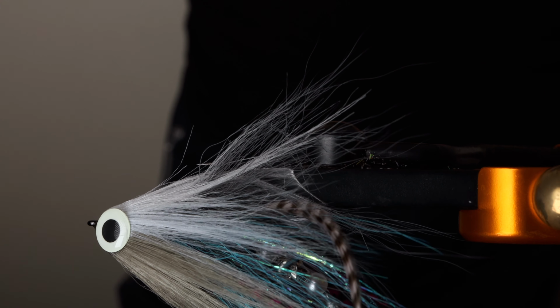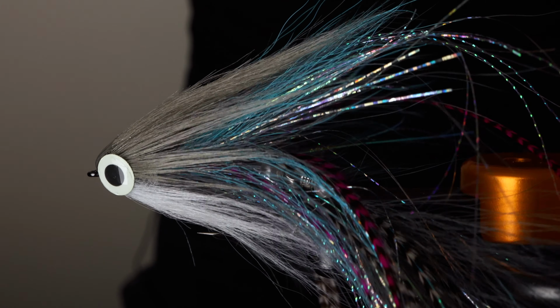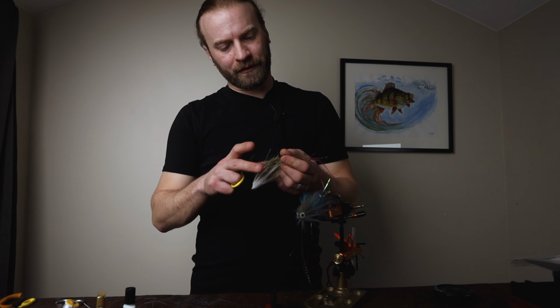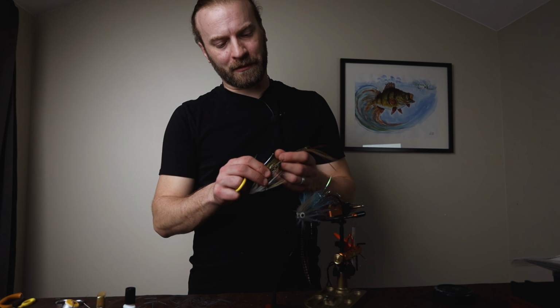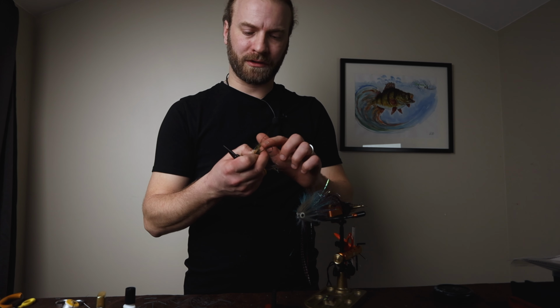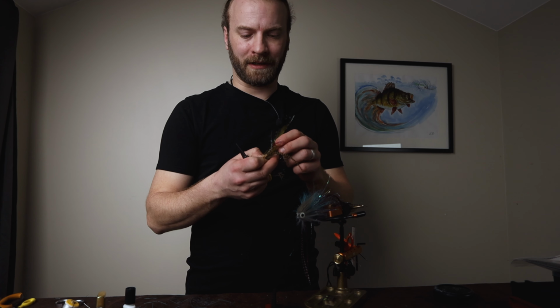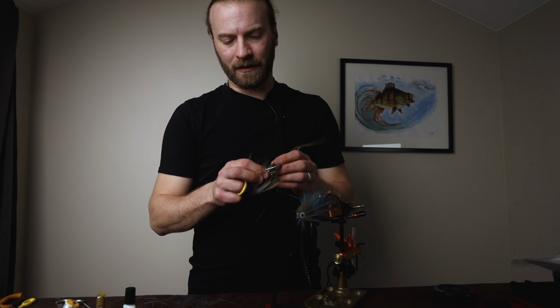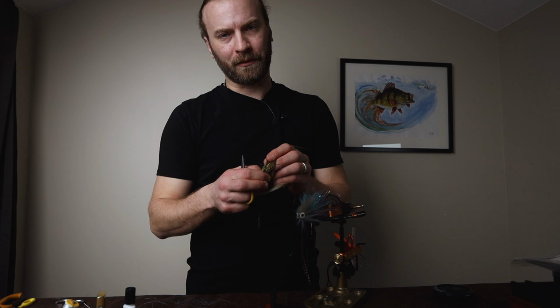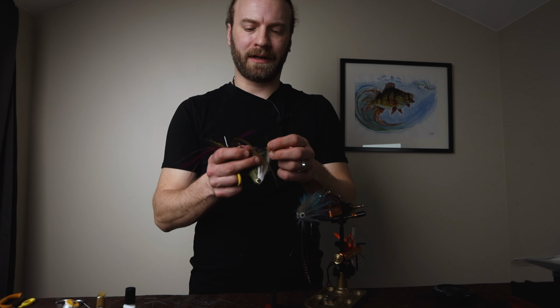It's called the Deliveryman. It will still have my very much signature reverse tied Craftfur head. A couple of the small updates I made is I try and leave a lot of the back hook bare. This makes it a little bit easier to get out of the fish's mouth, especially a pike or another toothy fish, without ruining the fly.